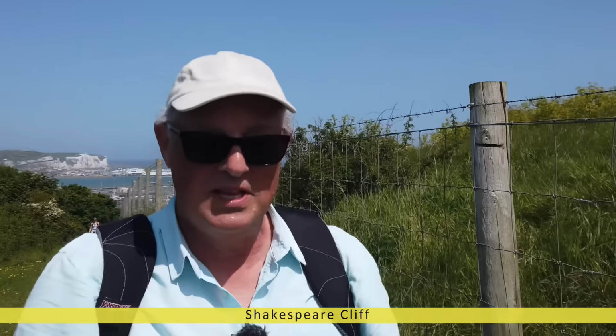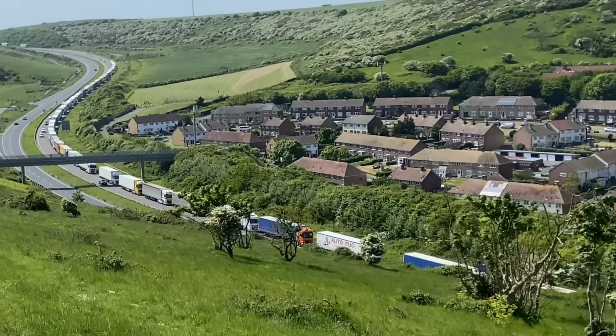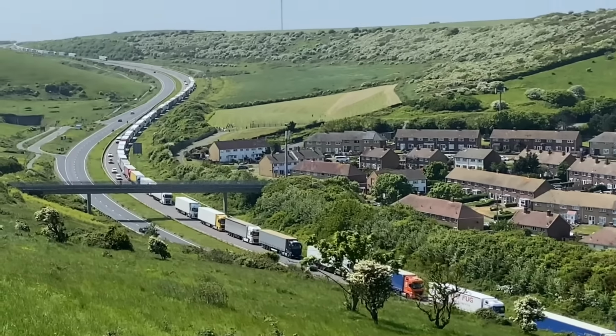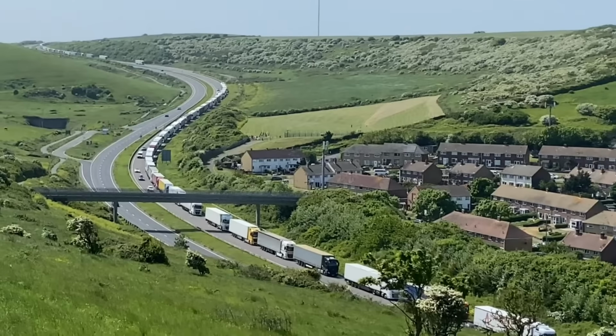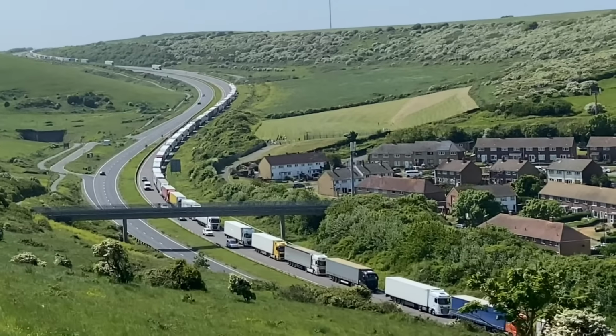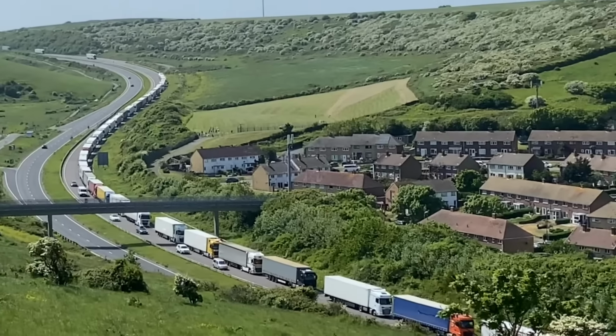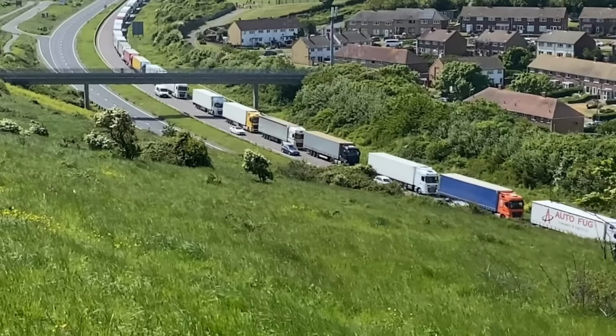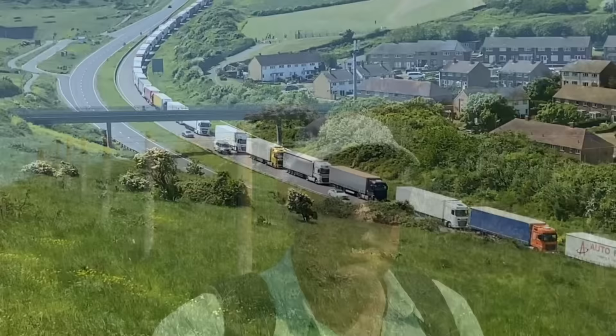There's a lot of people walking this route today, but would you look at all those trucks? Now, didn't the guy at the Port of Dover say, we're not going to have the same fiasco that we had at Easter? It's now half-term weekend. Kids are all off, people are travelling. But of course, admittedly, you can see the cars are driving, but I don't quite know what's happening with the trucks. So obviously something happening at the ferries. Anyway, that's my view ahead.